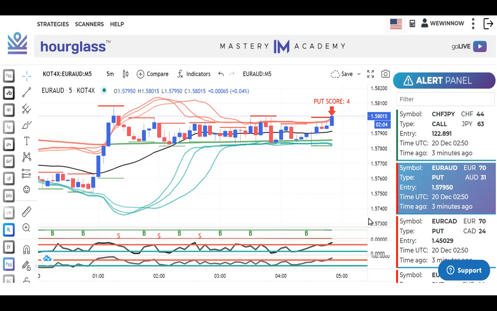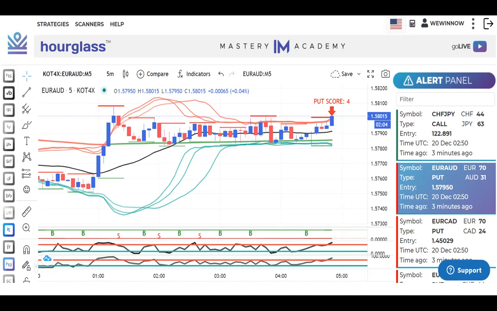So the first thing we do, we're going to be calling out currency pairs, and that's what we're looking at when we're calling out. So let's say we call out the EUR AUD. Once we select that, it will become active on our graphical representation. Now, you don't have to understand what all these colors, lines, and everything means. Let's focus on one simple strategy. The simple strategy is 5 greens or 5 reds.